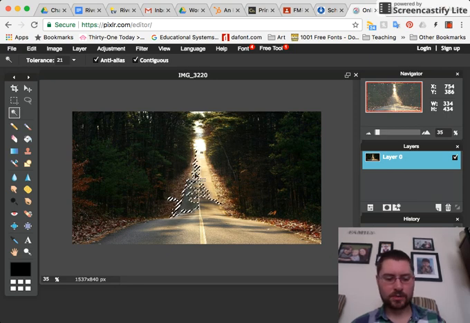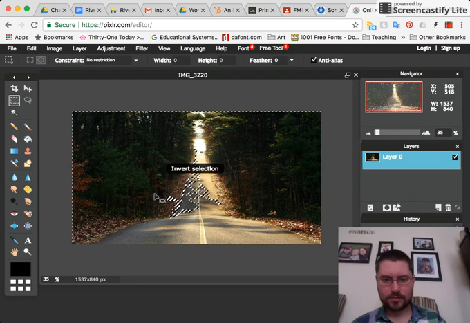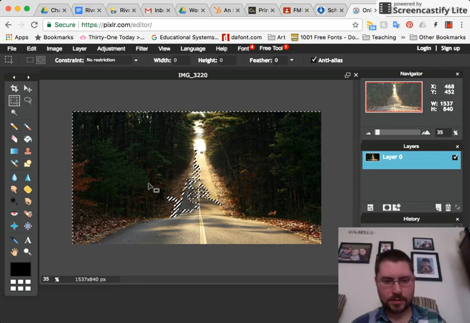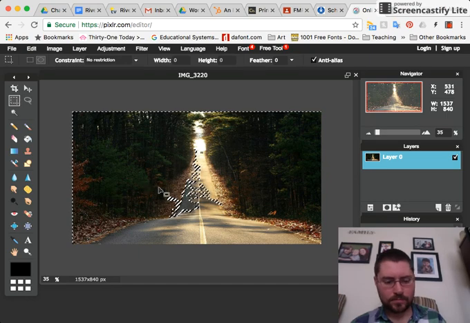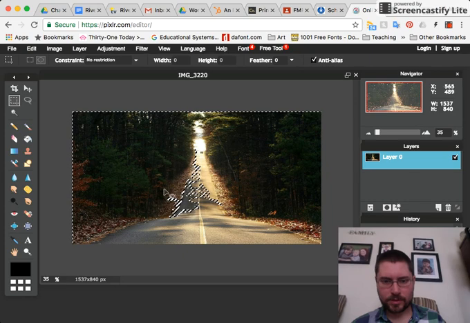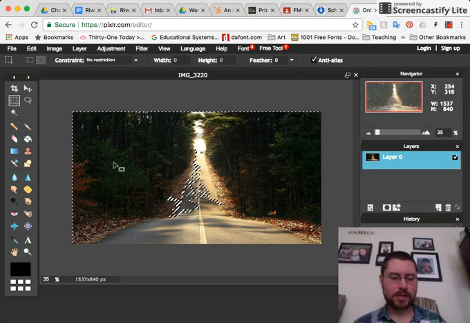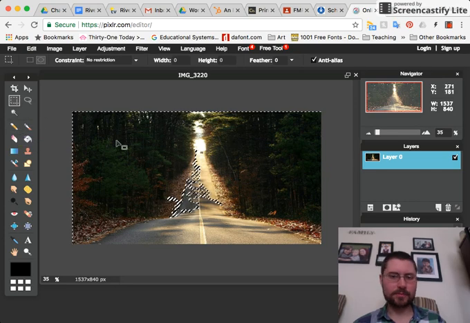If you want to unselect something, let's say I want to deselect some of the bottom here, I can hold down the Control button and, oops, it doesn't work too well. On my computer, it doesn't work too well because it's a Mac, but you can hold down Control and you should be able to deselect some part of it.